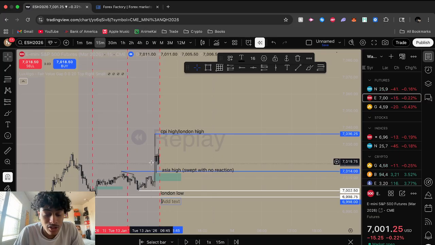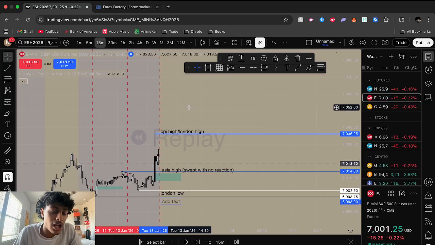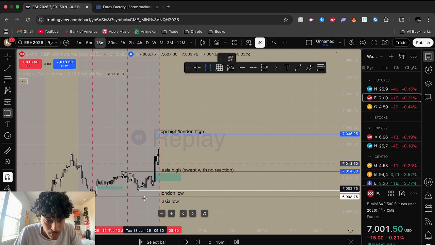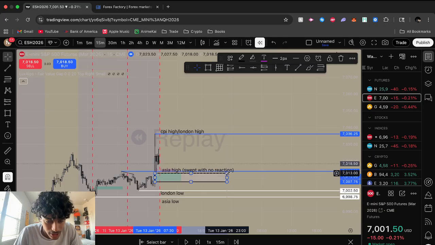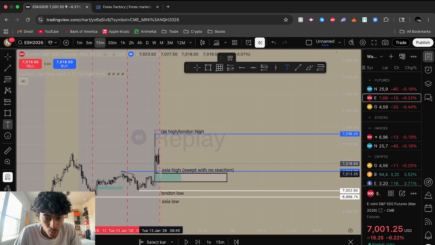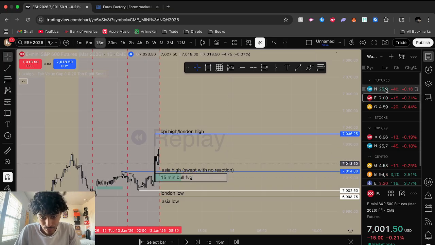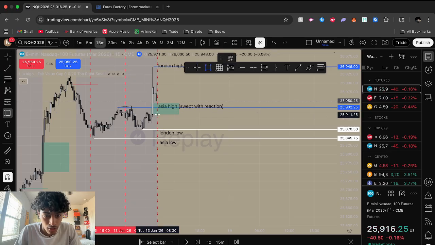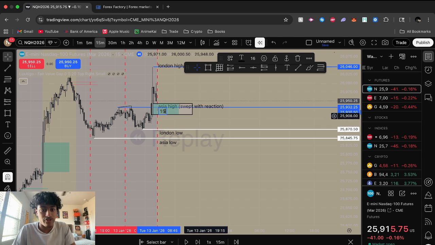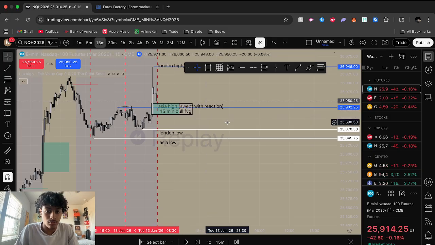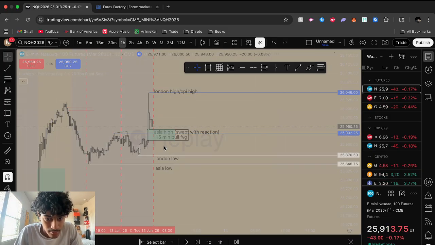Now my bias is shifting towards the upside just because we've had this huge upheaval push. So until we take out the CPI high, I don't really want to take shorts. But we could see this long time frame SMT. We could see all these things that tell me that I want to go short, but with the CPI momentum towards the upside, I think it's a little unrealistic to want to take these shorts, especially with the fair value gap that it creates. I have a strong contention for the value gap.